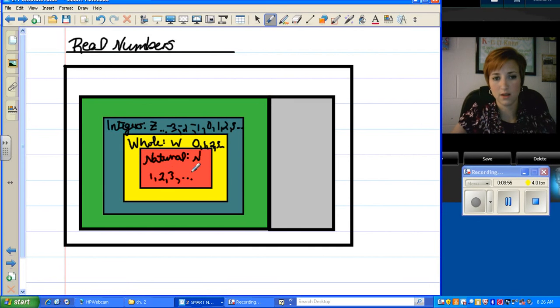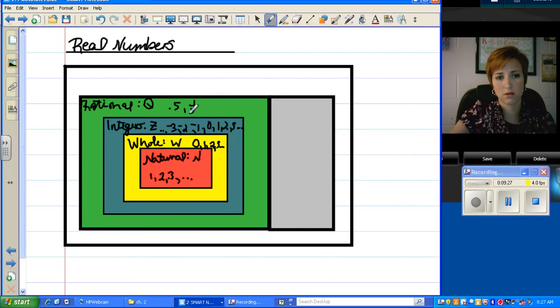So once again, our natural numbers are also whole and integers. They're in all these groups. Same way whole is also in integers. Now the group just beyond integers is rational. Remember, we said rational is anything that can be written as a terminating decimal, repeating decimal, or fraction. And rational gets denoted by the letter Q. If we have 0.5, it's 1/2. 0.3 repeating is 1/3. We can even throw in a natural number of 2 and put it over 1.